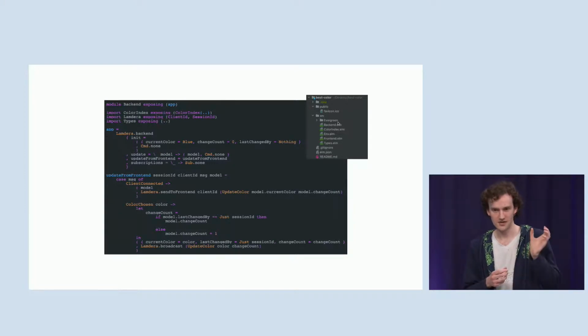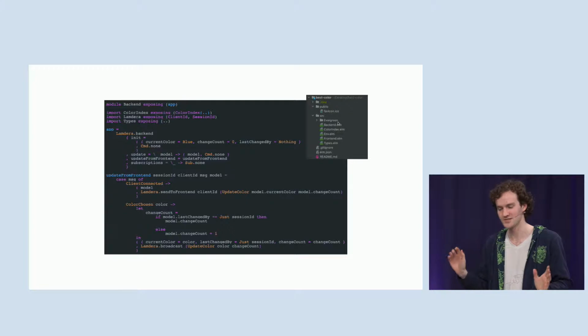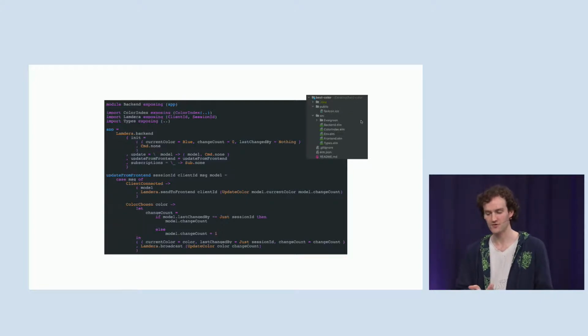It just says, here's what the old type was, your old backend model, and this is what we need it to be. Just implement this function for us, programmer, and then we can handle the rest. And once you've written this function that converts from the old model to the new model, then you're done and you can deploy, and you don't need to drop the entire state of your application in order to have a new backend model.